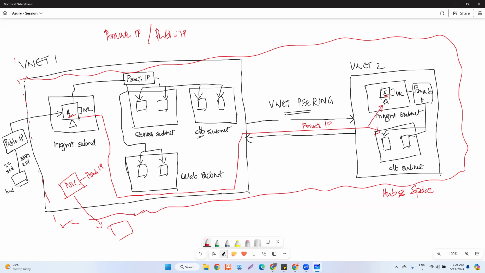So if we have a service endpoint, then what happens? It will be using a public IP itself, so that the group of services, whether it's a storage account, a web app, or a SQL PaaS instance, will be accessible from this VNet, but using the public IP. But the traffic will go using the Azure backbone network. It will not go over the public internet. It will go through the Azure backbone, but with the help of the public IP.